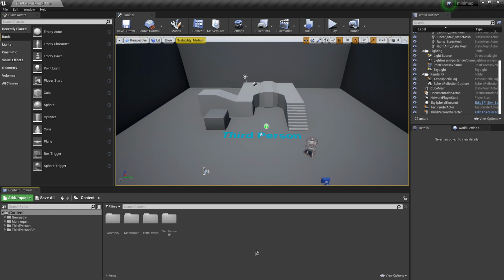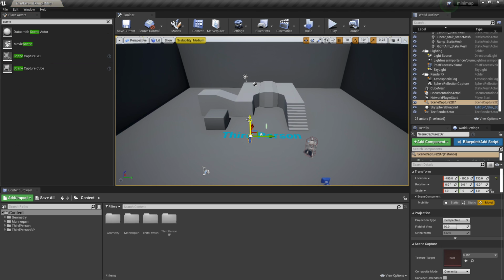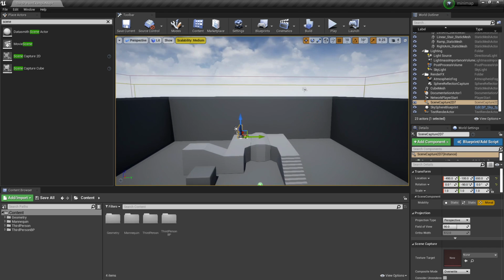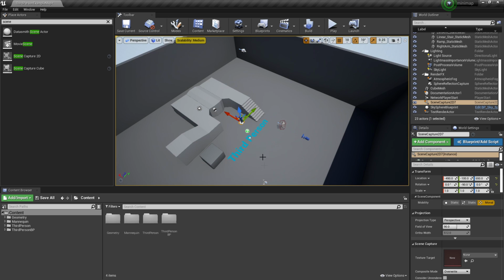To get started, we first want to create a minimap, and to do that we can go to the Place Actors tab and look for Scene Capture 2D. And we just want to drag this into Unreal Engine, somewhere into our map. And what we're going to do is, under the rotation of this, in the Y-axis, we just want to make this -90. We're going to use the Scene Capture 2D to create a map of the current level that we're in.